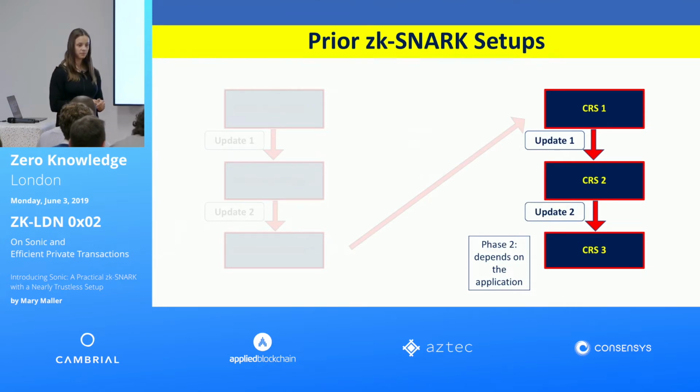In the second stage, this is the part where you try and make your scheme application specific. And this time, you're still going to have someone come along and add some randomness, and then another person come along and add some randomness, and then another. Same thing again. But the structure that they're trying to produce is not going to be this generalized structure. It's going to be something that they've decided in advance, and they have a specific polynomial for. And this part of the setup you can continue with indefinitely, but at this point you can't go back and change the first step.